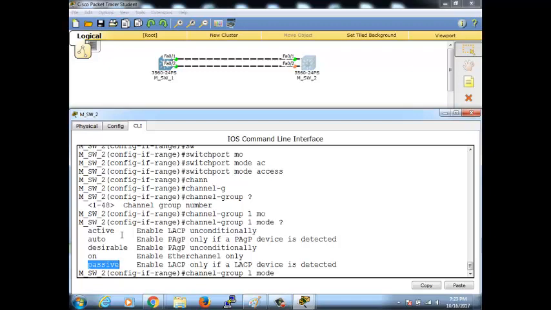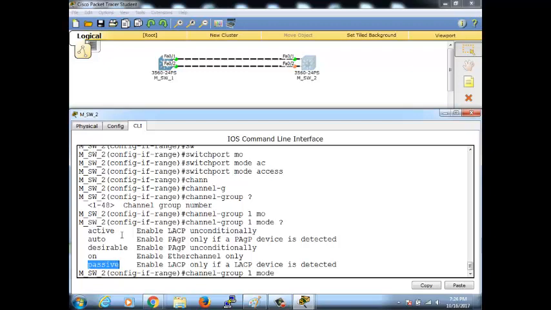Very good. Yes. See, what is active? If I configure active on switch 2, that switch will go and initiate the negotiation of forming ether channel with the next switch. Passive will follow the active. Passive will take commands from active. So who is commander in chief?